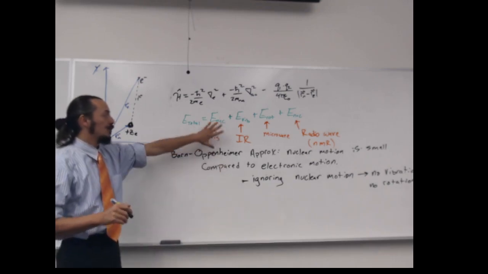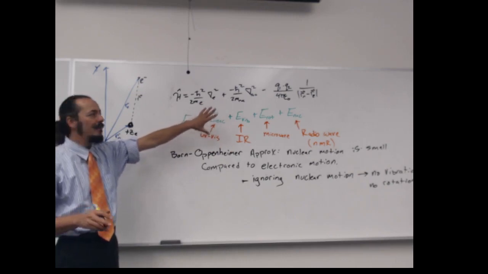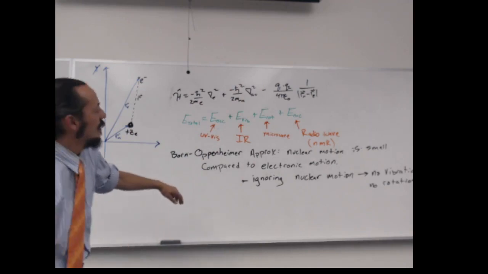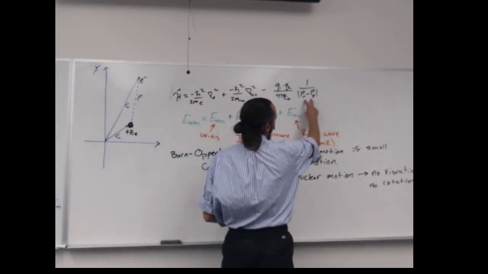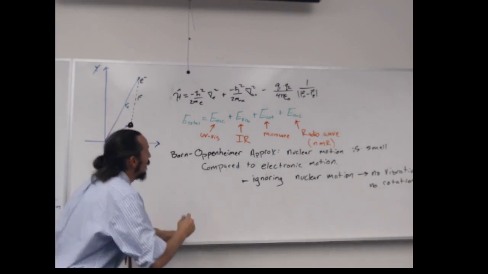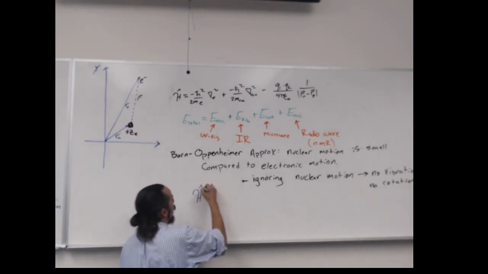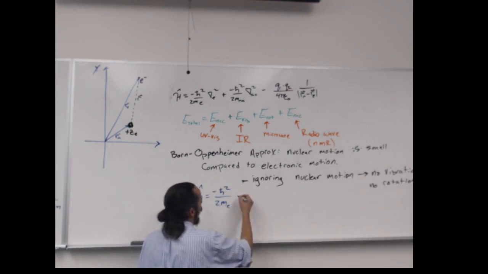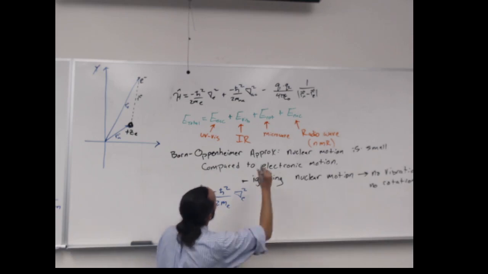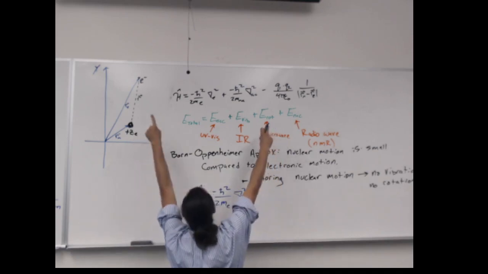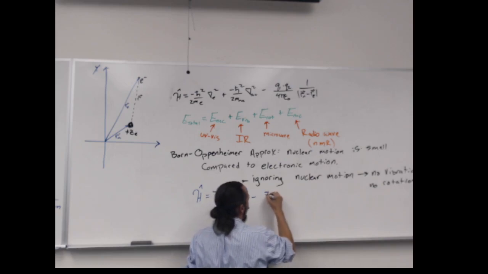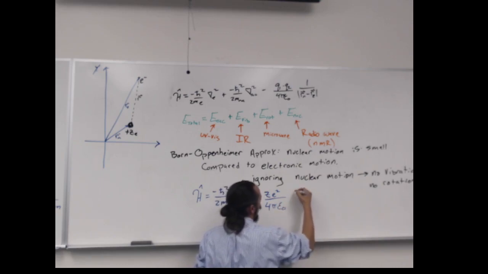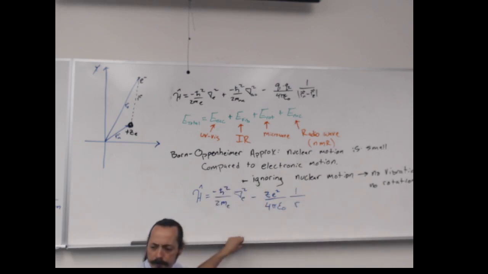If we're just worrying about the electronic part, the electron's motion, the electron's behavior, we get to ignore this term, and we get to collapse this thing, the difference in these vectors, and just get to the R1. So our Hamiltonian is going to be equal to negative h bar squared over 2 mass of electron, del of the electron squared, minus, plugging in what Q1 and Q2 are, z e squared over 4 pi epsilon naught, 1 over r.